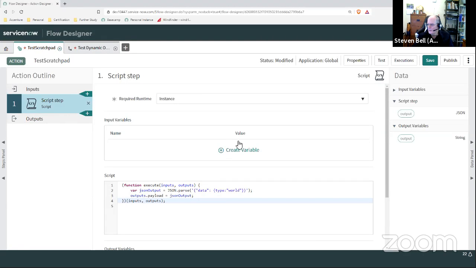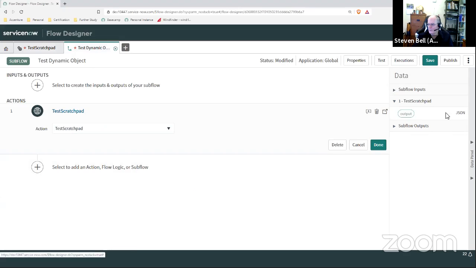In the outputs on this stuff, this is a JSON object, but notice there's no expandability to it. And this is a fallback or a problem, a failure inside of Flow Designer right now. This works fine inside workflows. So I can actually dot walk into the object to some degree if I have it available to me over on the workflow side, but I can't touch it here. I would like this to be something I could expand out and drop down.